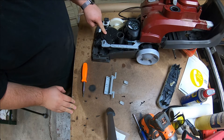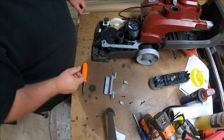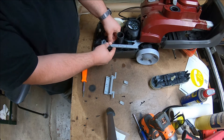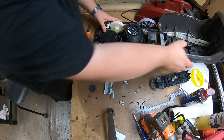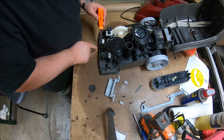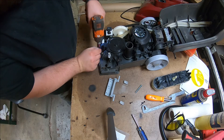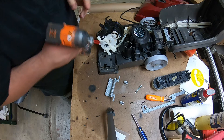Here's the culprit — this guy has probably seized up, which isn't allowing the brush to do its thing. We're going to pull this piece off, which controls a baffle in here, but we basically have to pull this whole unit off. There are three screws holding this mechanism in — two up front and one in the back. We also need to remove the lower plate to access the lower bearing. Now there are four screws — three I easily saw, and one is countersunk deep, so remember to pull all four.